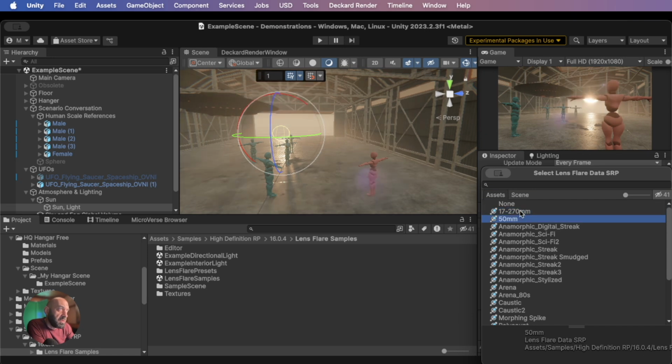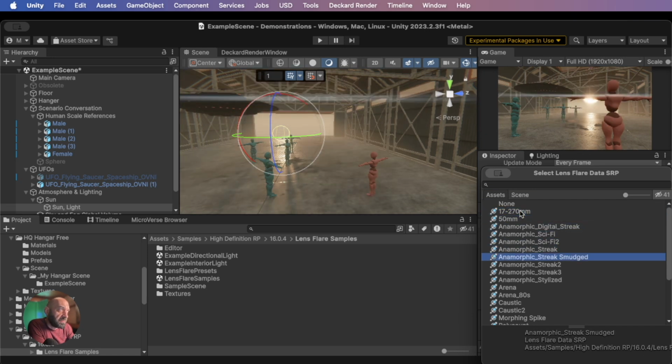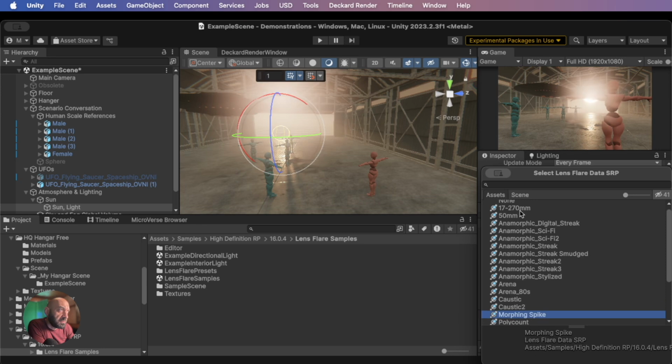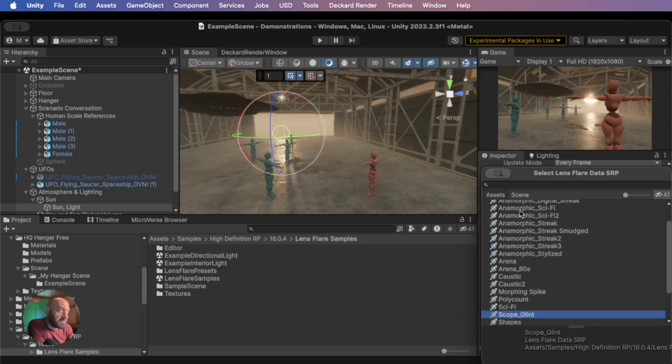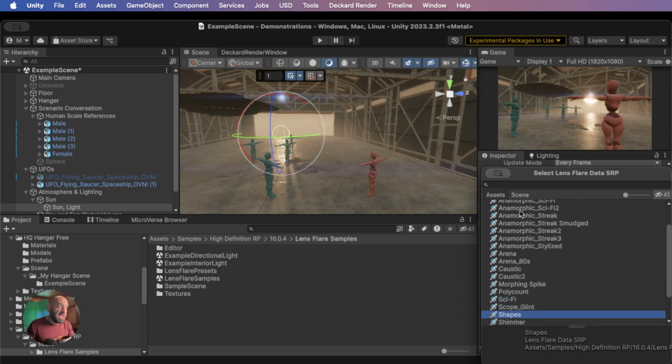Let's scroll through them and see which one we like. That one is pretty. I could dial down. Oh, and it's also called sci-fi. I can dial down the effect to make it less.